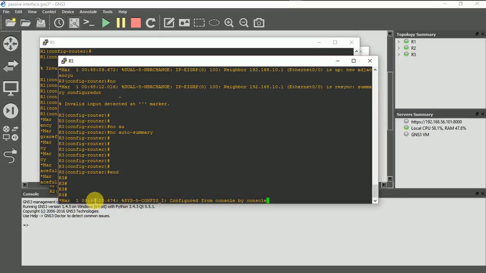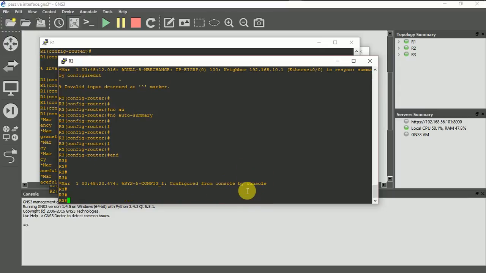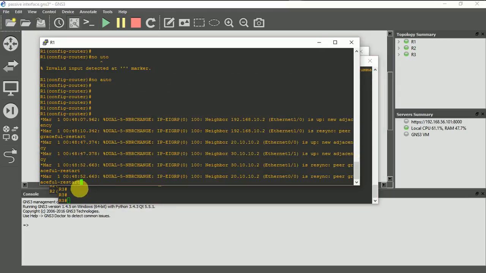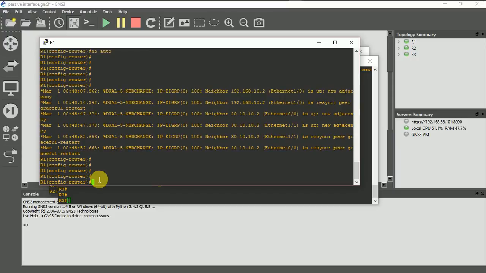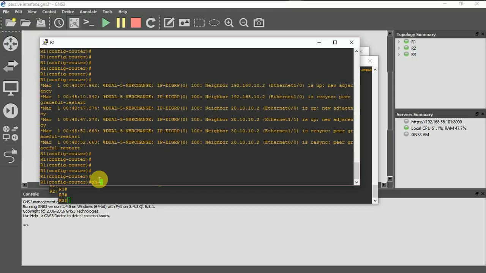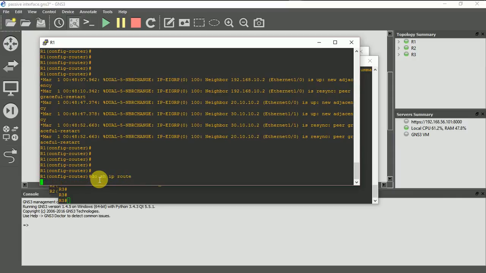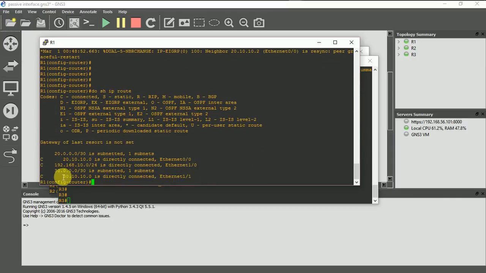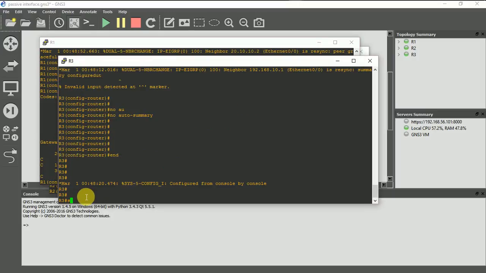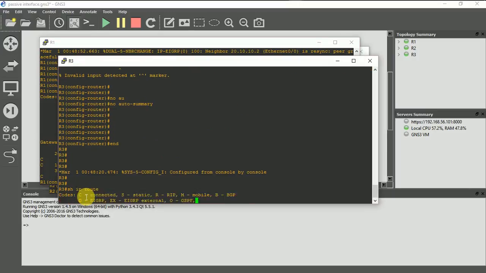Let's not forget that our focus is on router 3. So go back to router 1 and do show ip route. You see I have all my networks. Router 1 is connected to all the networks, so it's going to have them as connected. On router 3, let me do show ip route.